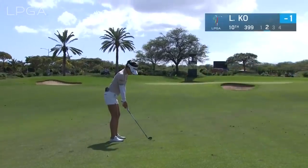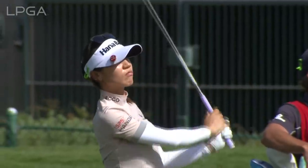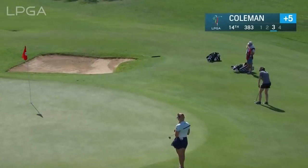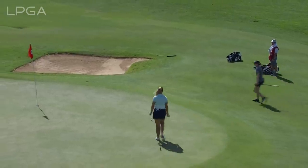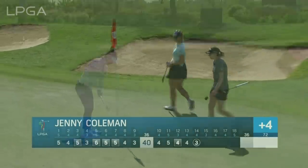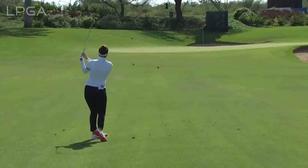Lydia Ko has done it here at 10, second shot — easier hole location today, it's deeper into the green. This one looks really nice from 111 yards. Going to the 14th, Jenny Coleman's third shot. Why are we showing Jenny Coleman at five over from off the green? She has a chance to make the cut — she was one of the sneaky great stories of 2021. One skip and stop — skip, there's the stop.